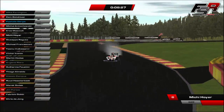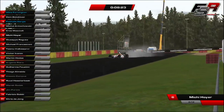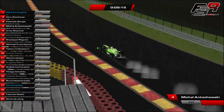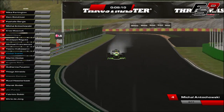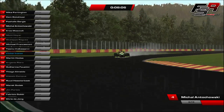And now one thing that they do need to consider is possible aquaplaning, maybe. Maybe there's more water into turn 1 perhaps. But also they need to make sure that their brake bias isn't too far at the front and don't brake too late, otherwise they're just going to end up going straight into the back and maybe causing a huge chain reaction. And that's not what we want to see, so we will see what will happen.